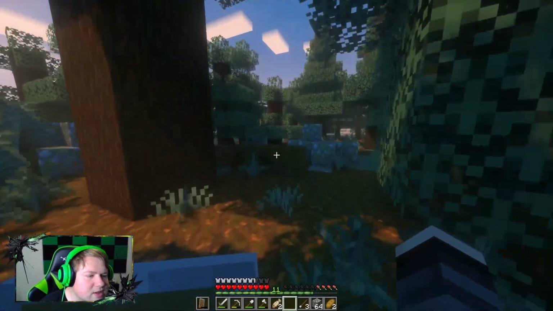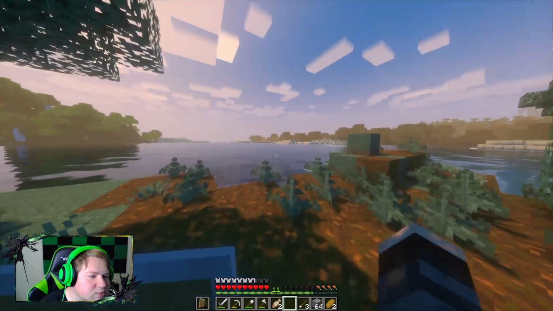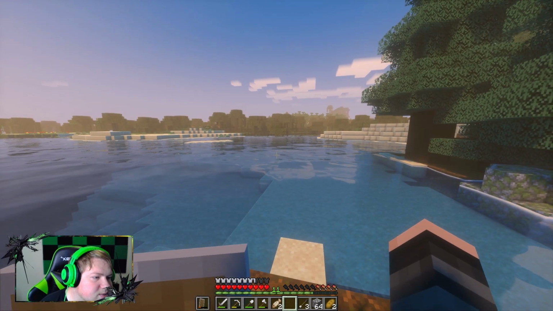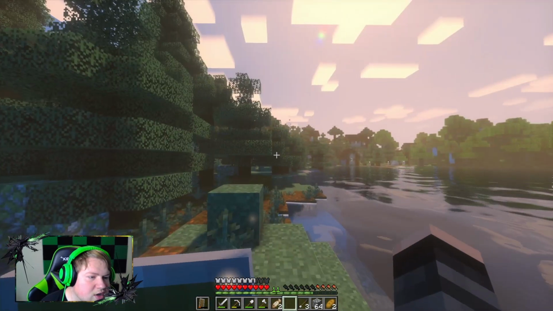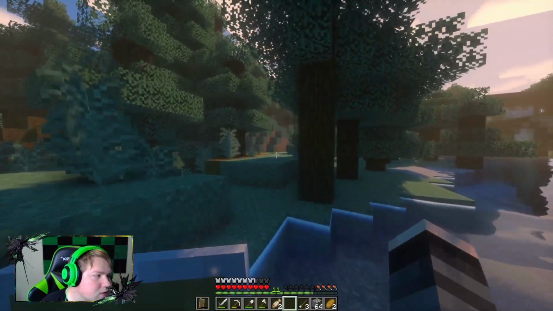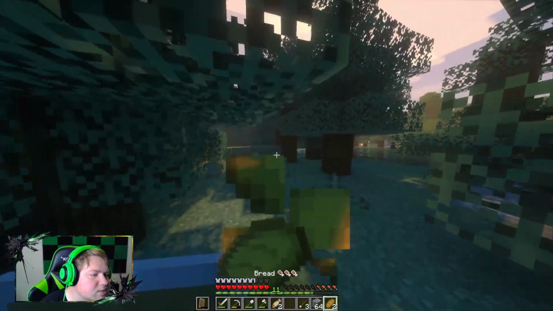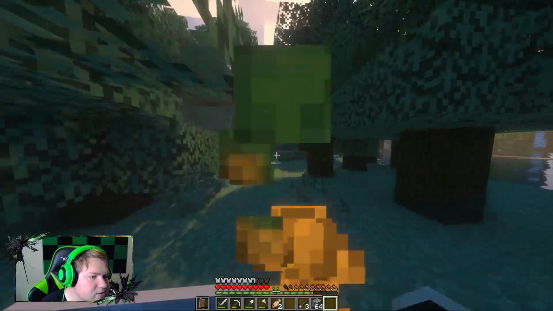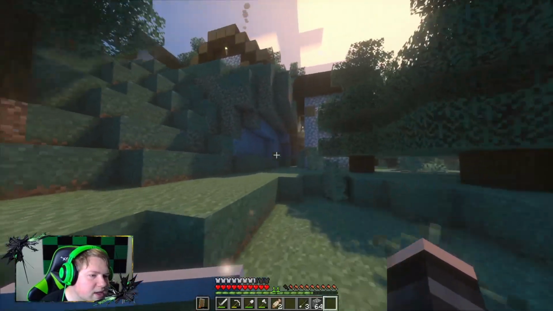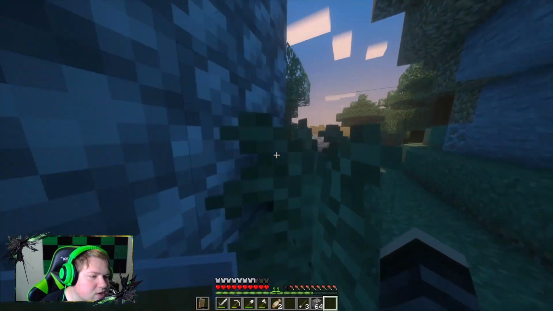But yeah, let's see. This is cool. We don't have spruce wood yet, but that's not our goal here. I think that's a swamp. I think that's another taiga. Oh, there's a village here. The villagers are always really nice to me, and they love to give me free things, so I will go ahead and take a look over in this village here.